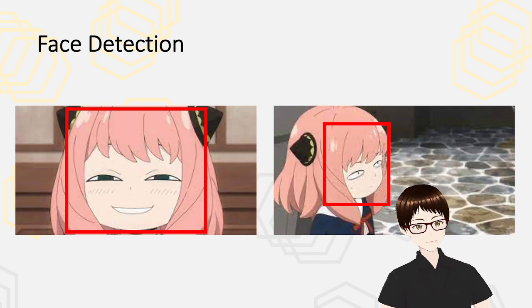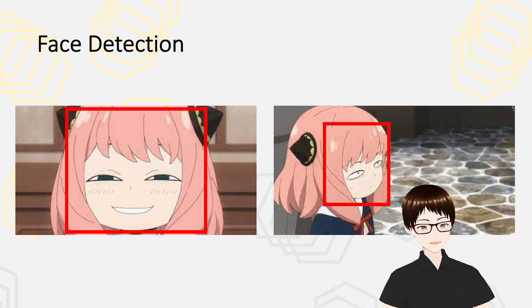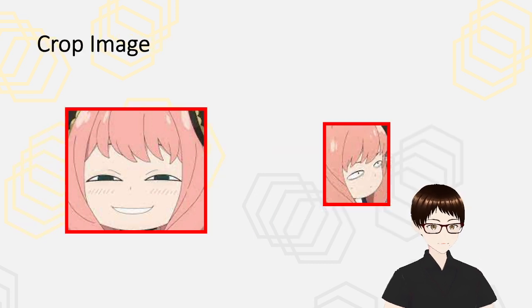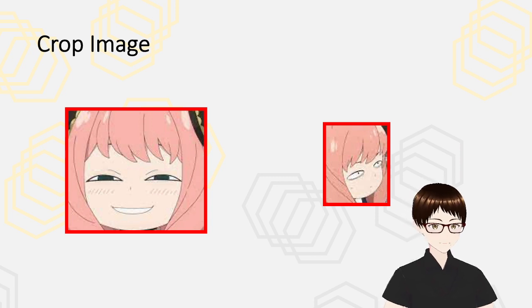So face detection is of course a way to detect your face. This technology has been developed over so many years, and we will be able to get this result, a kind of red box that's showing you that there is a face within the box. So when we get these red boxes with a face in them, we'll be able to first crop the image, and then we can run the second algorithm, the second method that we will need. This is called facial landmark detection.